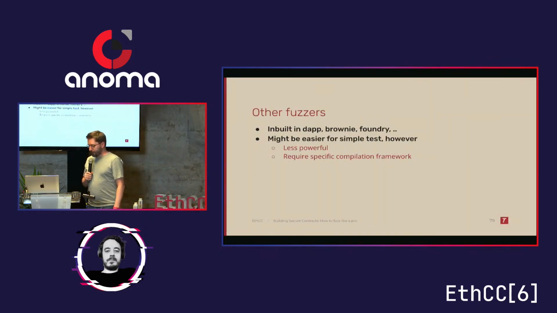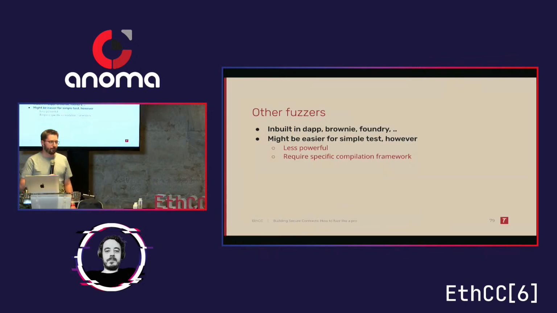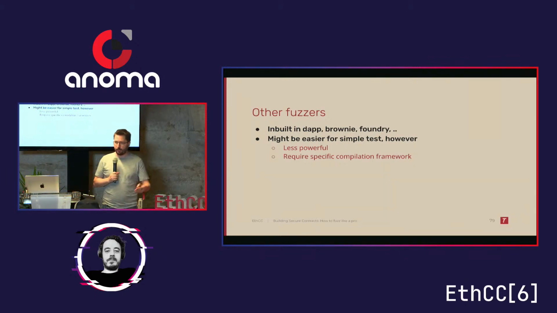Okay, some of the questions that we receive and you might ask yourself is a comparison between Echidna and other tools. The first thing to know is that nowadays there are a lot of fuzzers. You have one in dapp tools, you have one in Brownie, you have one in Foundry, and probably others. It might be slightly easier to use in your first usage. For example, the one in Foundry is really straightforward to use if you are already using Foundry for testing. However, Echidna is usually more powerful. We have additional features. We have been using Echidna in our audits for more than 5 years, so it's a bit more robust, and we believe that the performance is also higher.